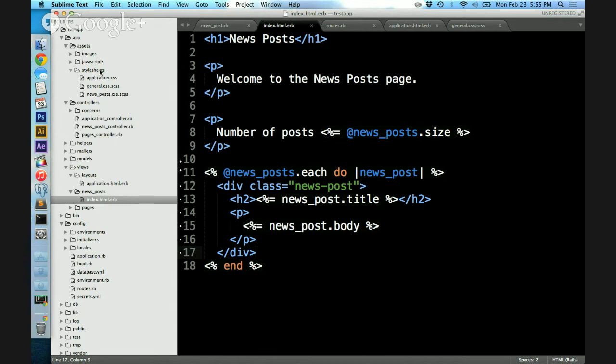Under your style sheets, you should already see a news post CSS.scss. When we use Rails generate controller, it automatically creates a CSS file for you. Okay. Again, if you're not using generators, it's totally fine. You can manually add that in there. Okay. And the reason they do that is like, well, probably you want to style all your resources in one way, different from all your resources in another, right? So you have styling specific for news posts and styling specific for users, styling specific for products, and so on and so forth.